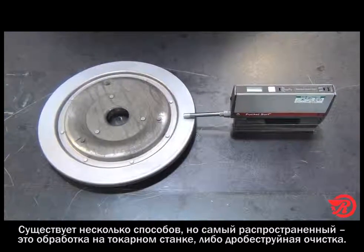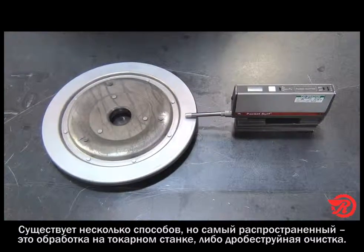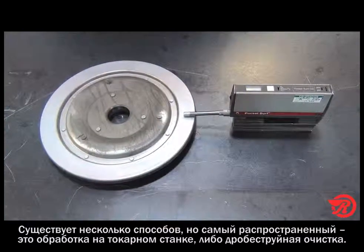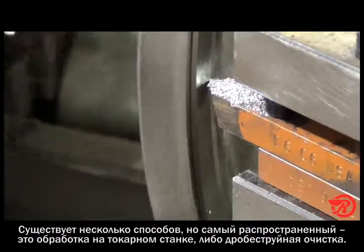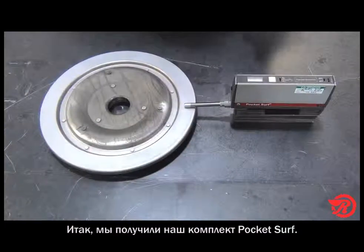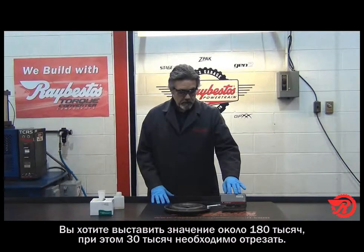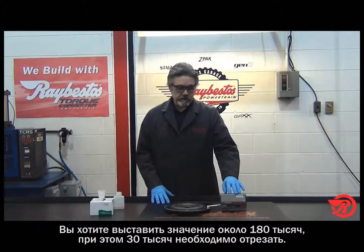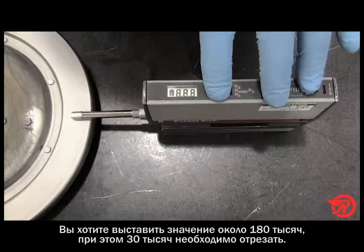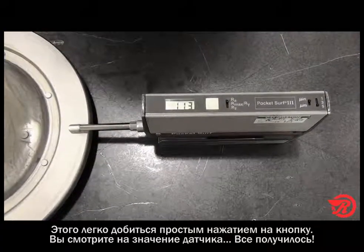There's a number of ways you can do this, but primarily the most common ways of preparing the surface is either to turn it on a lathe or to use a grit blast. So we've got our pocket surf set up. You want to have it set to measure about 180 thousandths with a 30 thousandths cutoff. It's as easy as pushing a button, you get your reading, and we're good to go.